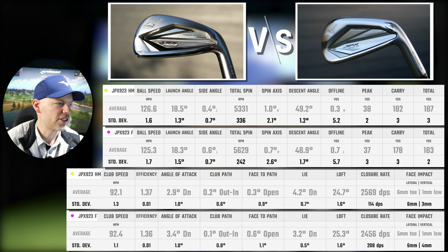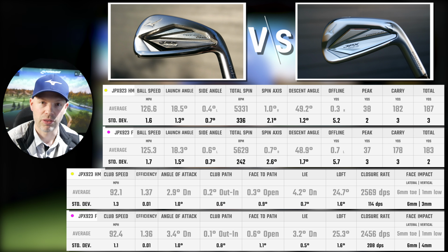Hot Metal Pro first, 92.1 miles an hour, efficiency 1.37. Again, we were seeing 1.38s, 1.39s in the on-camera testing, but again, I'm not specifically trying to mishit it. That efficiency there is made up from good shots and a small number of bad shots as well.